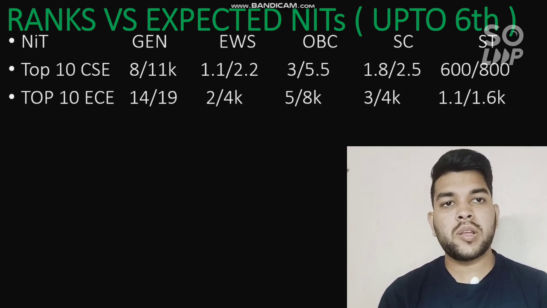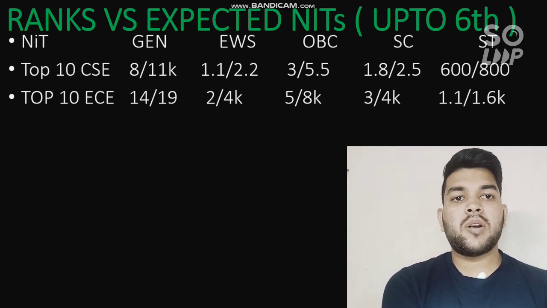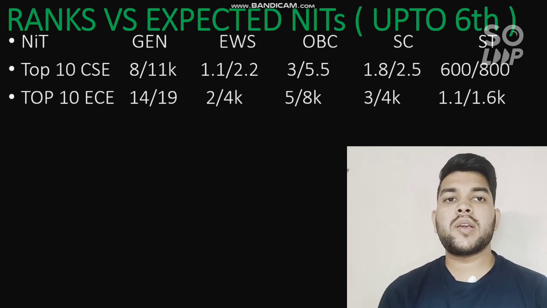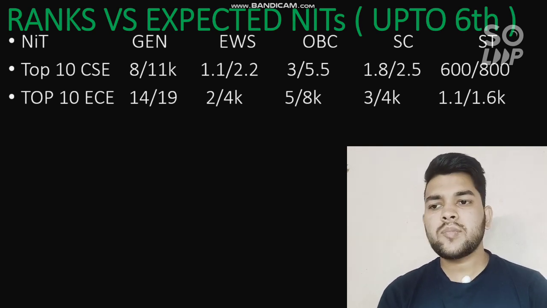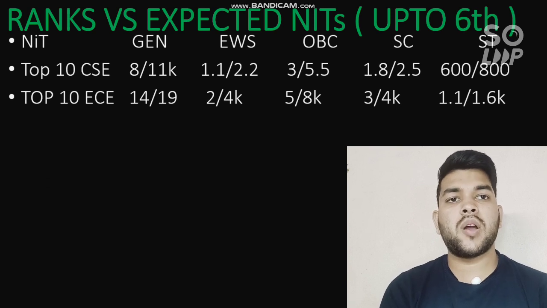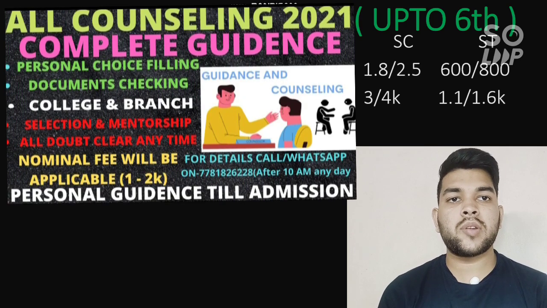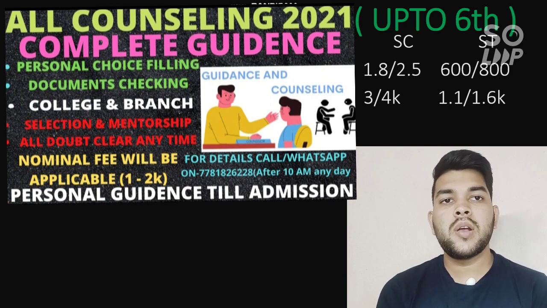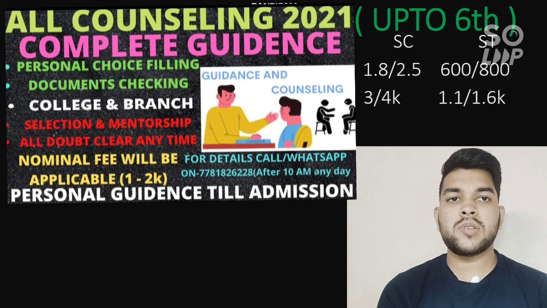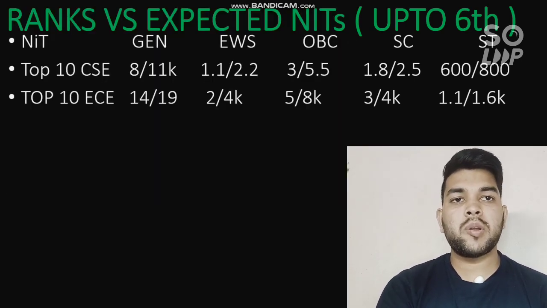If you have made any mistake in JOSA counselling, nothing can be done now, but you can correct it in the CSF counselling — there is still a good opportunity there especially if your rank is 40,000, 50,000, 1 lakh or more, or if you are from a reserved category, since in CSF there is no fixed cutoff. I advise taking help from an experienced person. I am here to guide you for JOSA, CSF, JAC Delhi, JAC Chandigarh, MHCET, COMEDK, KCET, and all other counselling processes once you register with me.